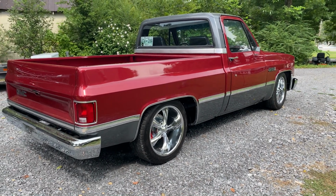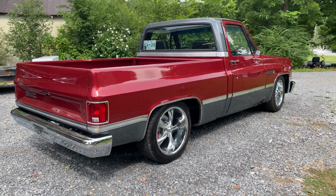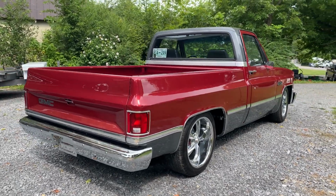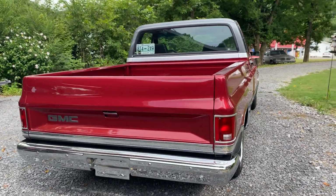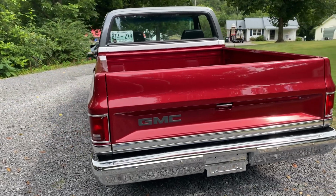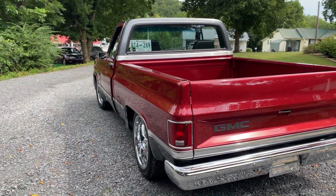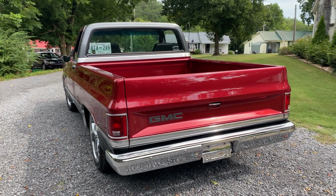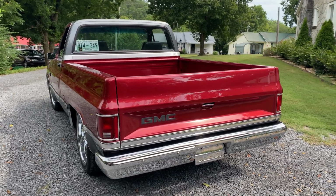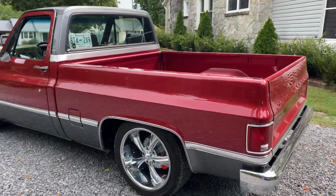Okay, well, she's about 98% done. Or we could call it done, but a couple bugs to work out. So I'll give you guys a little walk around. Yeah, I probably should have cleaned it up before the video. Got a little rain on it, a little dust from sitting. Probably could have closed that door. Let's close that door. Okay, now we got the door closed. So she got some rain on it, some dust, and handprints all over the glass. Just got it back from the interior shop. They put the door panels on and headliner in it for me.